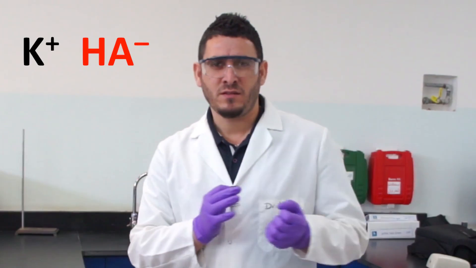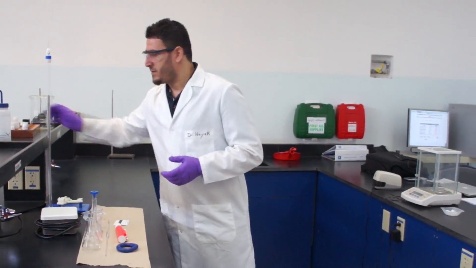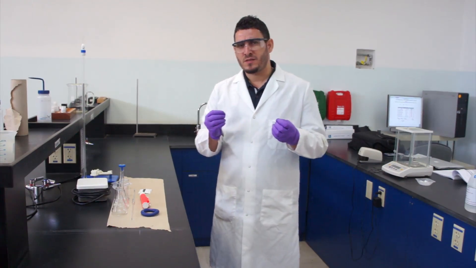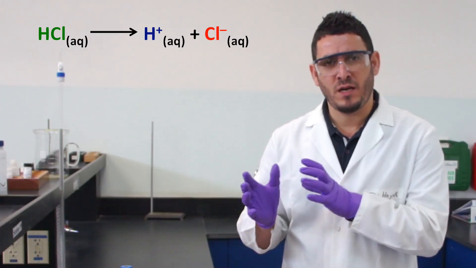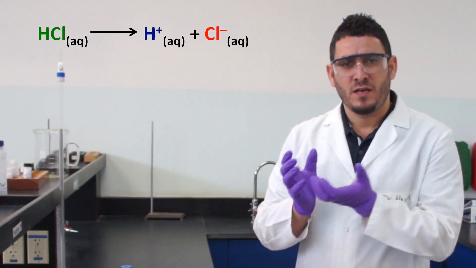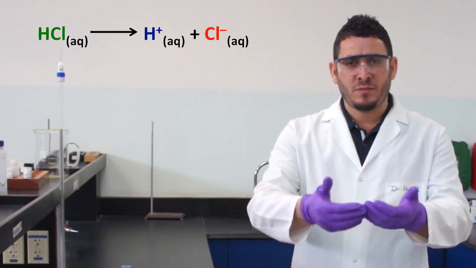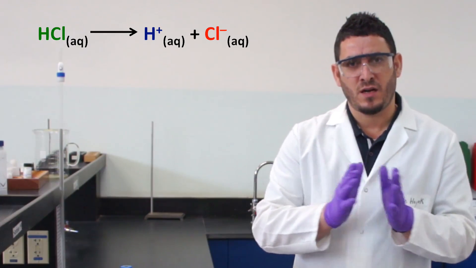Since this is a salt, it means it's made from a cation and an anion. From the name 'acid salt,' the anion is going to be the conjugate base of an acid. For example, if you take the simplest acid, hydrochloric acid, it will dissociate into H⁺ plus Cl⁻. The Cl⁻ anion is called the conjugate base because it will accept an H⁺ again to give back the HCl. So Cl⁻ is the conjugate base of HCl.